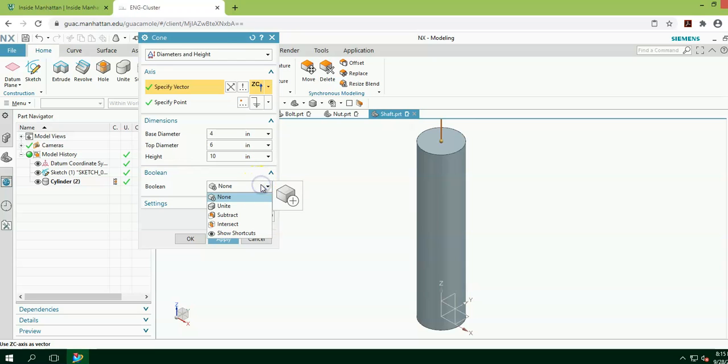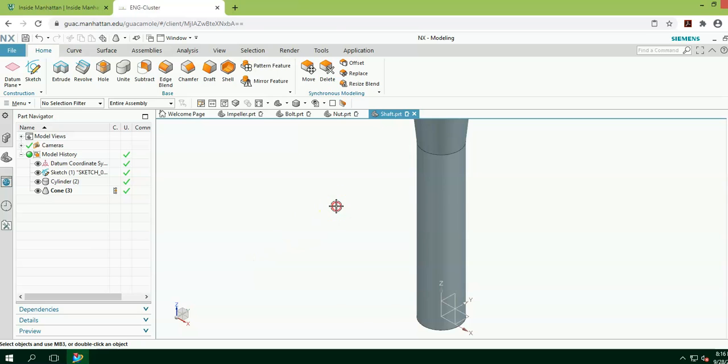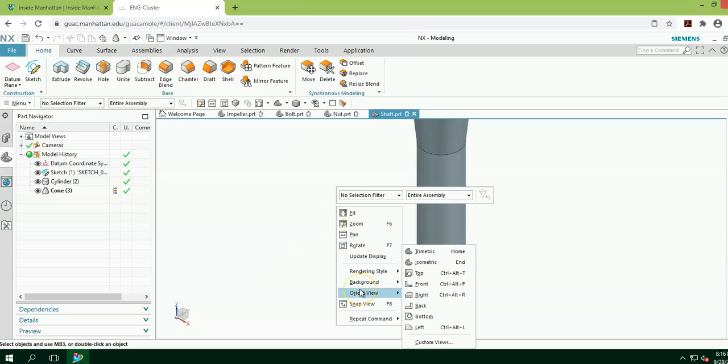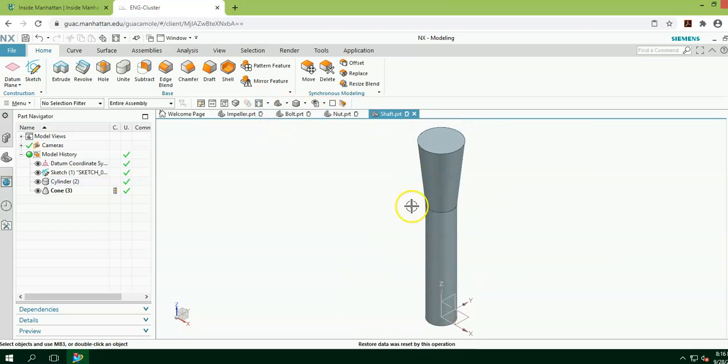For the Boolean, select Unite, and then Apply. Again, right-click, go to Orient View, select Isometric. Or you can do this by clicking on Fit, and it will prepare a better view for you.